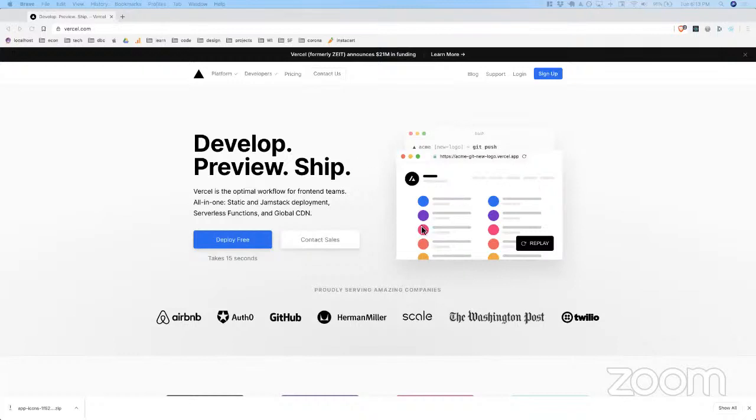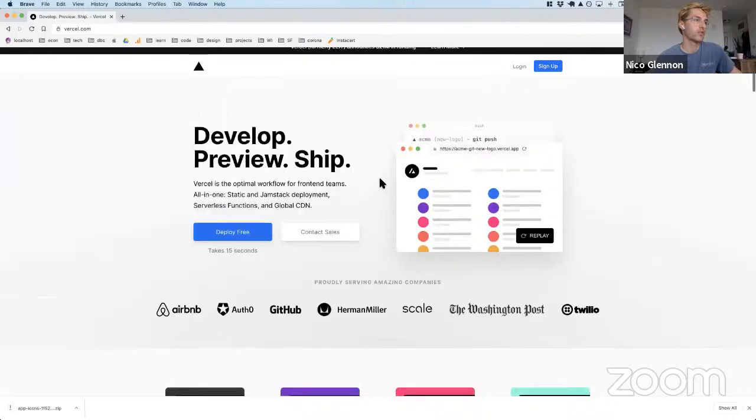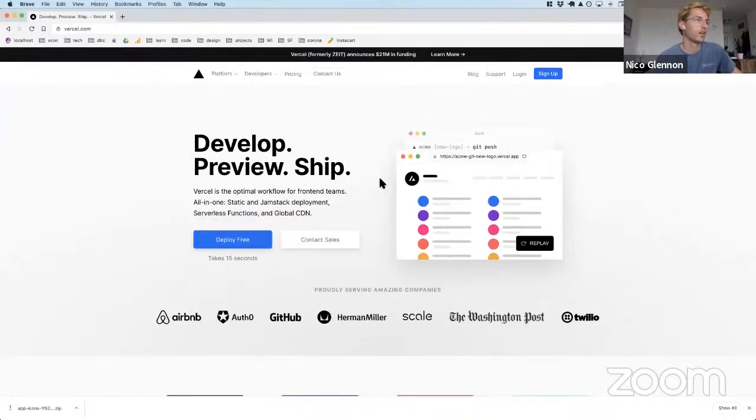So, can you all see my screen here? Can you all see the Vercel.com landing page? Okay, cool. So I'm talking about Vercel today because it's not just a product, but it is kind of a family of developer tools that I'm just obsessed with, and I have been for a little over a year. When I first ran into it, I was trying to find a tool to help me deploy my old personal website or my old portfolio. It's really evolved into, as I said, kind of a Swiss Army knife.